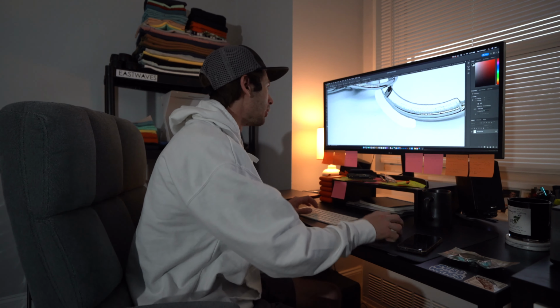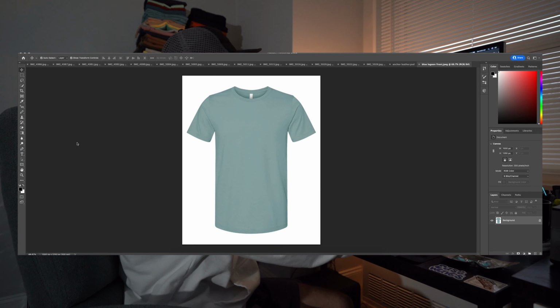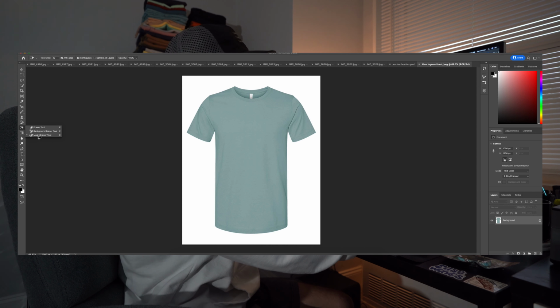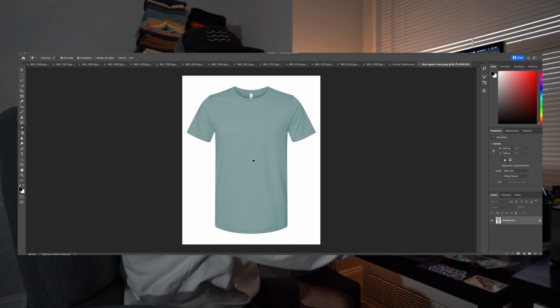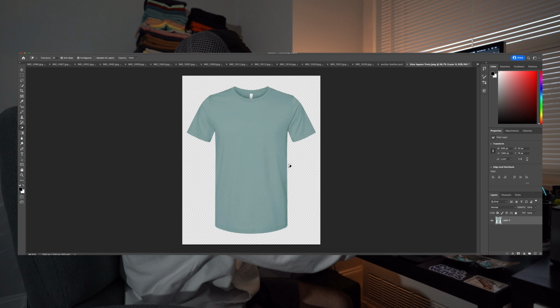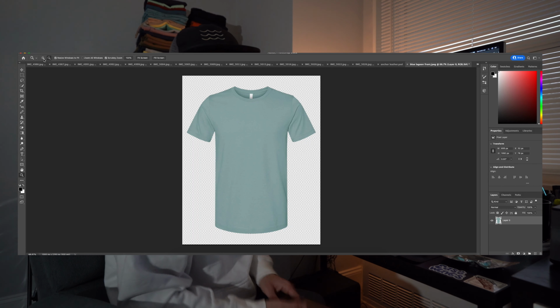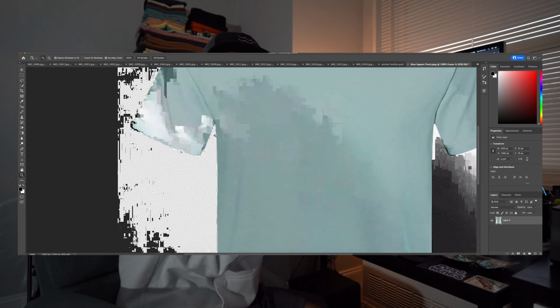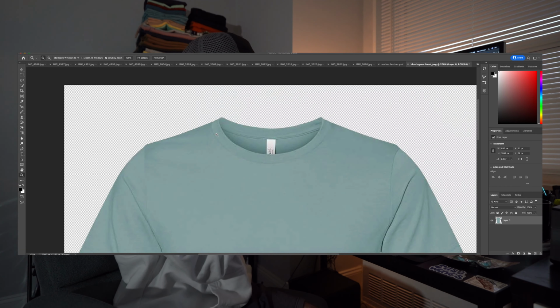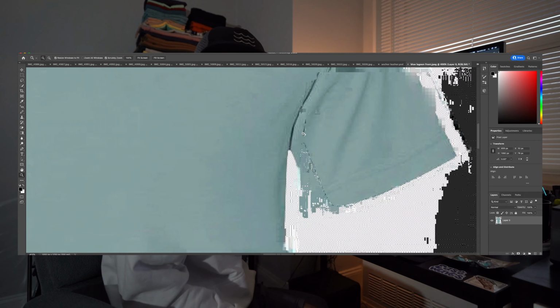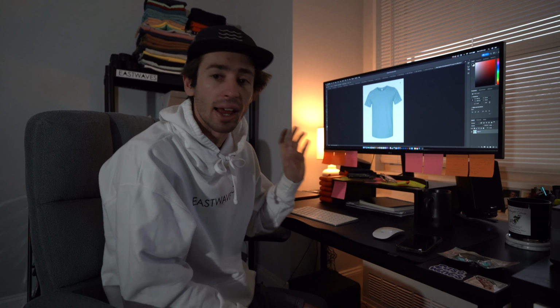So if you guys take a look at your screen right here, what you're gonna see is basically you guys are gonna do the exact same thing. You're gonna head over to the Magic Eraser tool. You're gonna make sure that your layer is unlocked, and then you guys are just gonna click anywhere in the background. Once you click anywhere in the background, your t-shirt is automatically gonna come up to the front. Basically, you do not have any kind of background anymore. I can take this t-shirt and put this on anything.